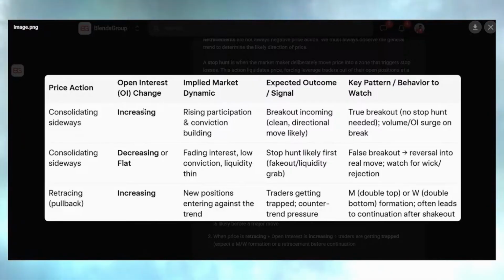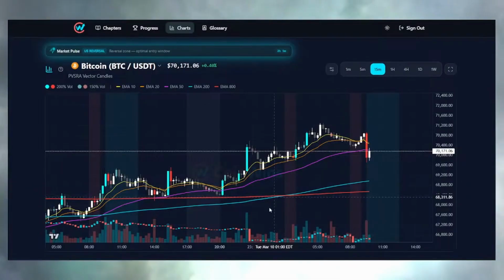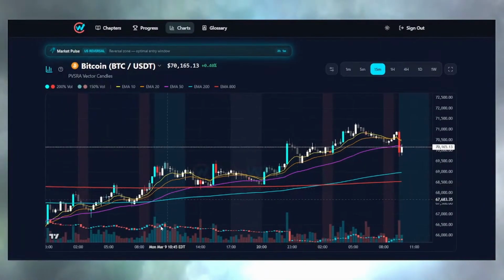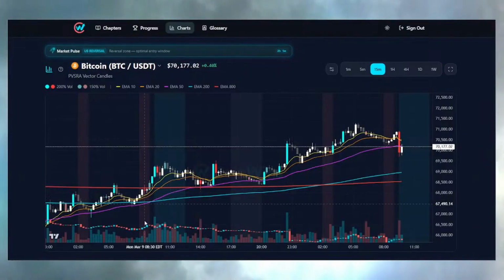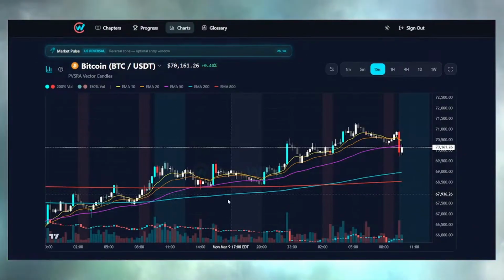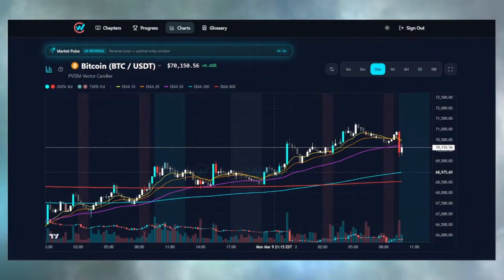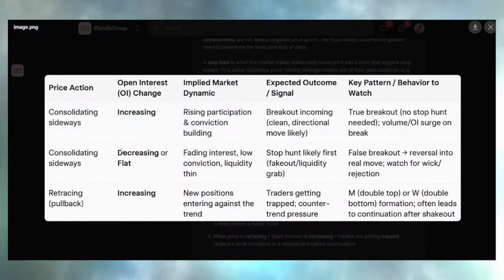And then we look at open interest. Is it increasing? Is it decreasing or flat, or is it increasing in various, as you see, these conditions? Look at the price, look at the open interest. And then we start to understand what it means in those cases. And this is great because sometimes we don't understand what's actually happening. We see open interest moving flat, like in this zone, and price is moving nowhere. Open interest is kind of decreasing, as a matter of fact, as you see down here, and price is kind of just ranging, as you see up here. So if we look at this, and we can't figure it out, then you just don't take a trade. You just understand that the market maker is setting up positions for the next session, whether it be the UK session or the US session, as an example.